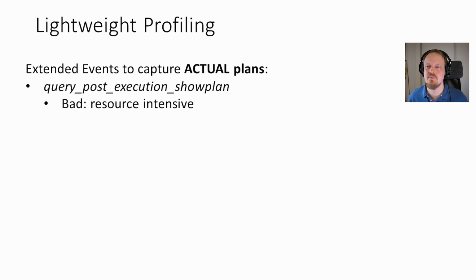So there are multiple methods to log them, and some of the methods are not good. Some of the methods are good. Let's see the first method. You can use the event query post execution show plan. Maybe you saw it in Uwe's session. That event exists on older versions and all versions basically. Even with SQL Profiler, there is an equivalent event which you can catch and see the actual execution plan.